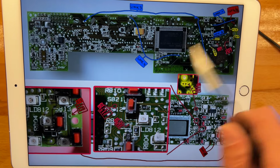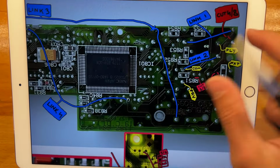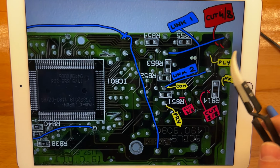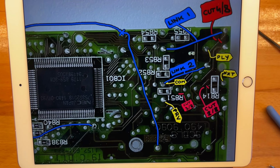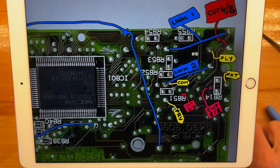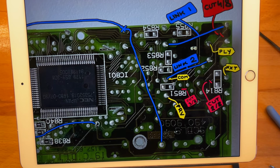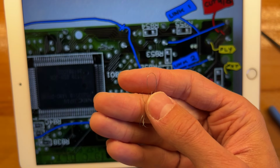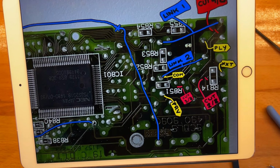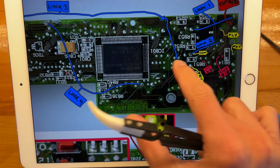And once you drilled and disconnected all the traces that need to be disconnected, you will need to rebuild the lattice around the buttons that we're going to be using. Now this build uses links. I use just regular magnet wire for this. Let me see if I can find a little piece. So anything will do. All right, so we have link 1, 2, and link 3 actually has, holy shit, there's 4, sorry.